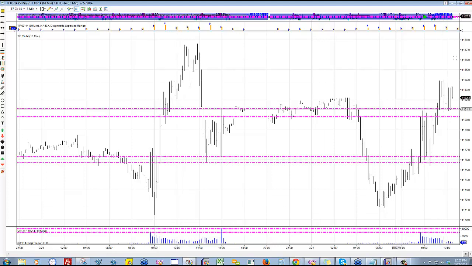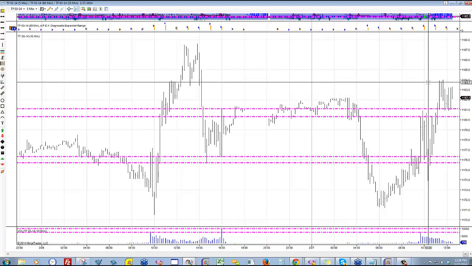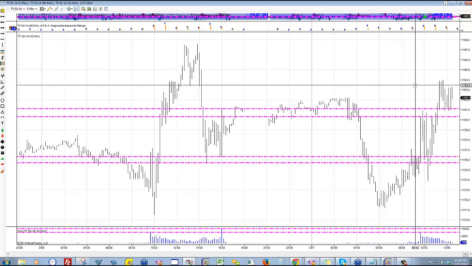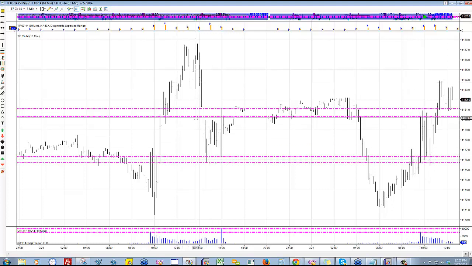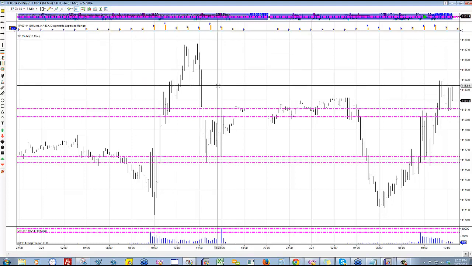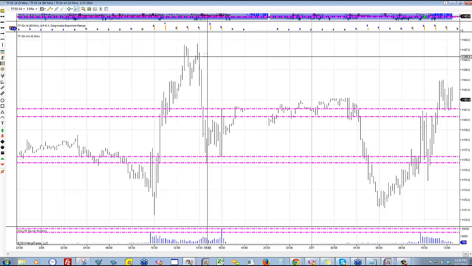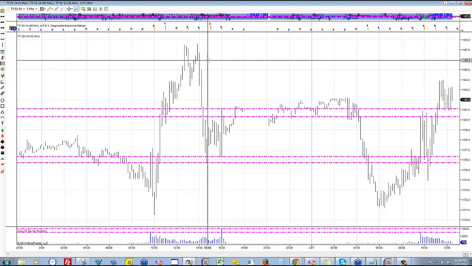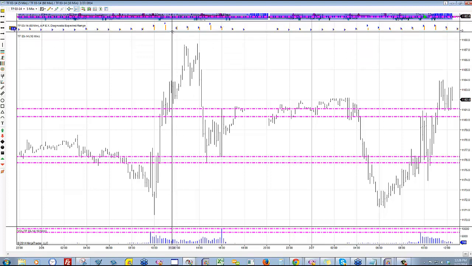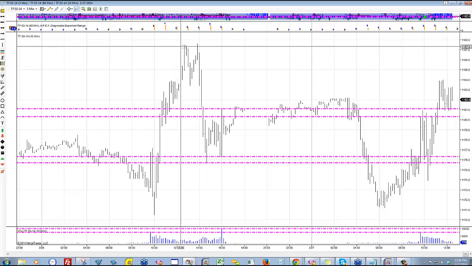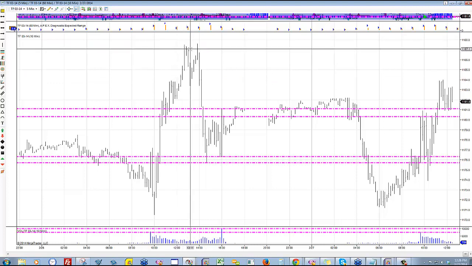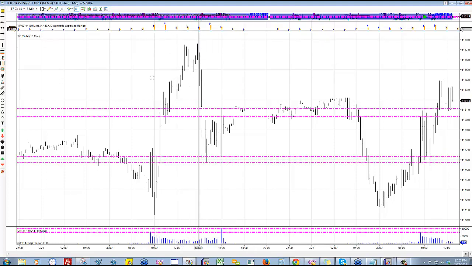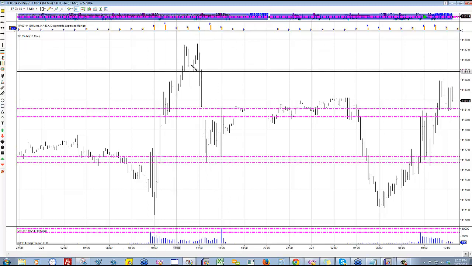The problem is, I can't really target anything above us, right? Because we're at highs. Notice that there's no high volume bar at the high. Not a big magnet to pull that thing back up. I'm not saying there won't be one, but it's going to be really difficult for me to have a higher target because there's no high volume bar, because this is the high. This is the all time ever high.